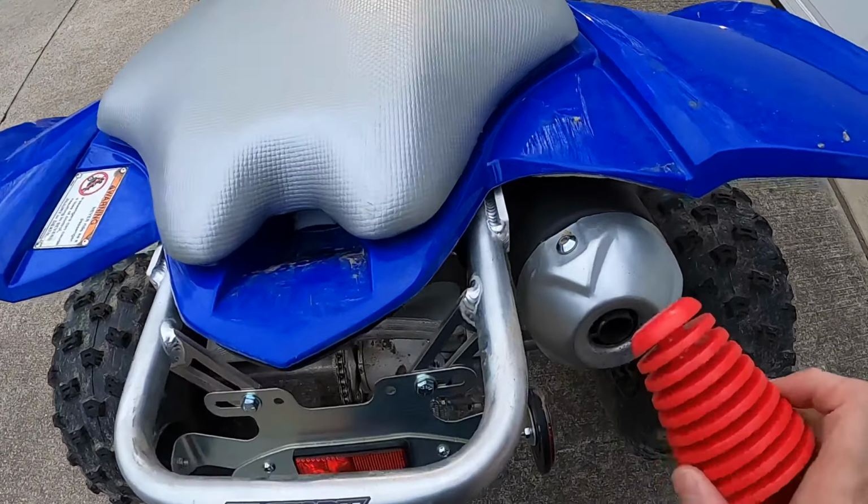As you can see, the soap has been on there for a couple minutes, and it's slowly made its way off the quad. We're gonna go ahead and get our sponge going here with our soap, and we're gonna wipe down the plastics and the seat.